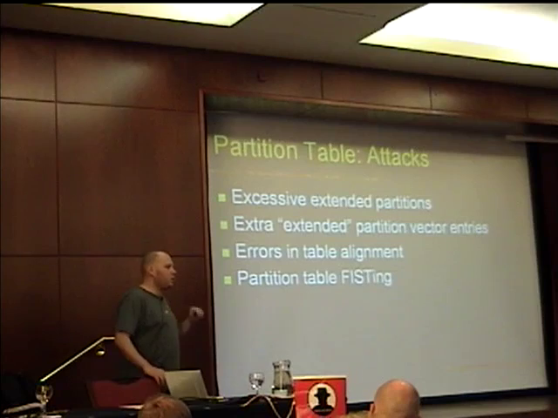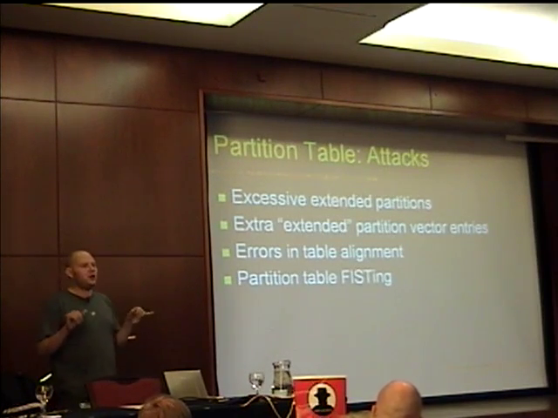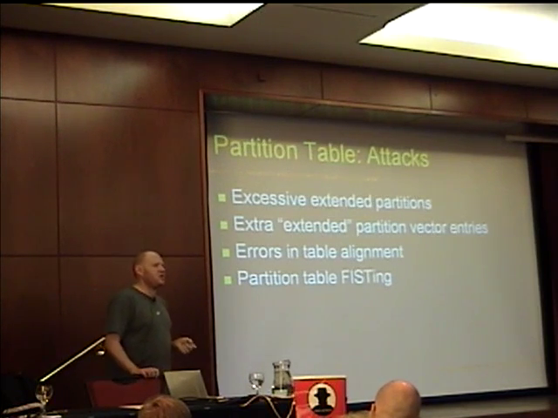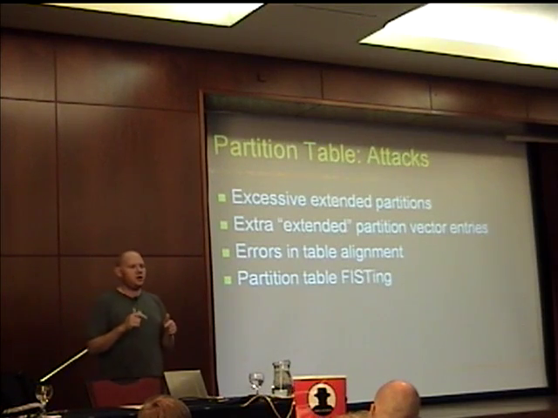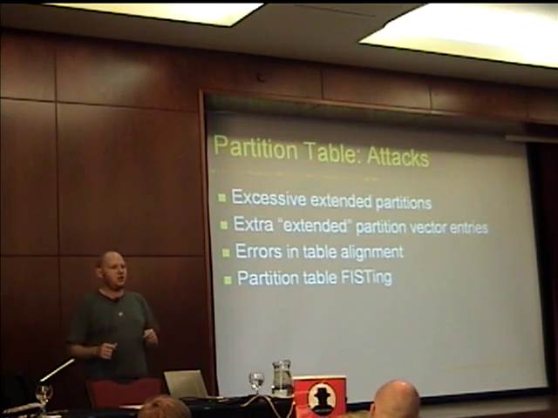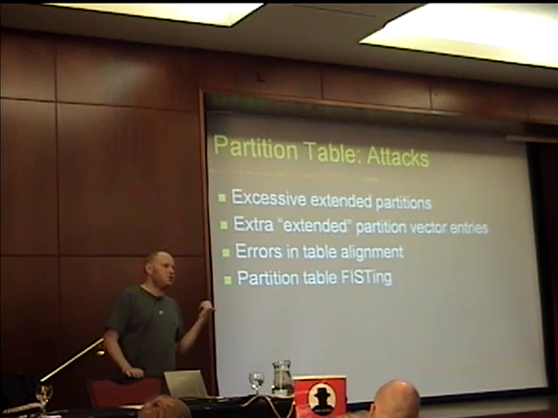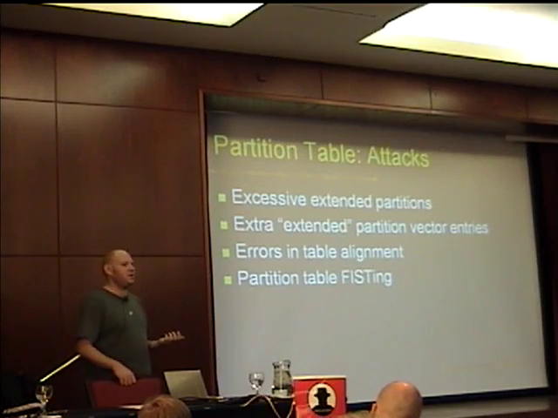We can also have errors in alignment, so we can create partition tables that don't actually occupy the entire disk. This is a very, very common attack used by pedophiles. They'll create an extended partition with a logical partition, they will edit their partition table, and they will delete that partition, and it won't be there. Then when they want to access it, they'll just re-edit it and put it back in. It's usually fairly easy to spot, because if you've got a file system that's only 38 gigs and you've got a 40 gig disk, you can pretty much guess that there's probably something at the back there.